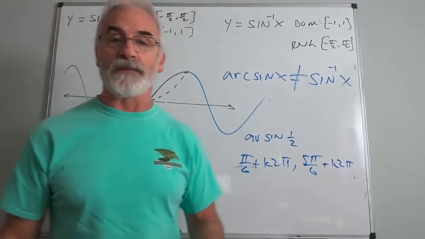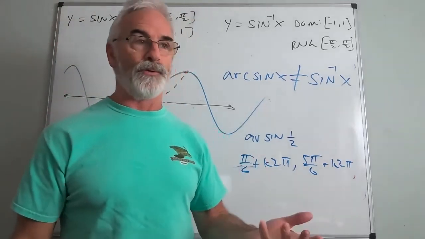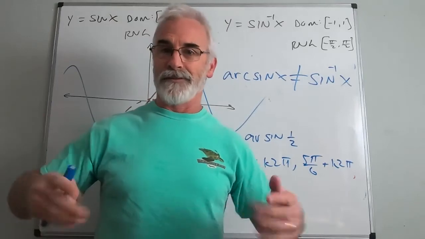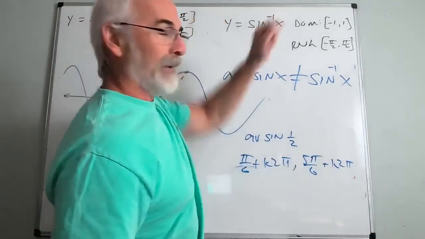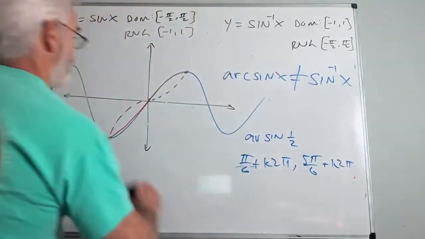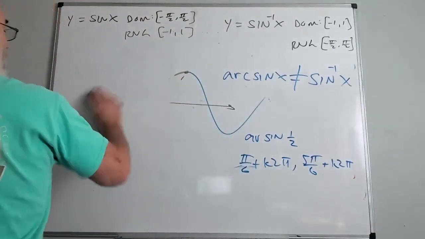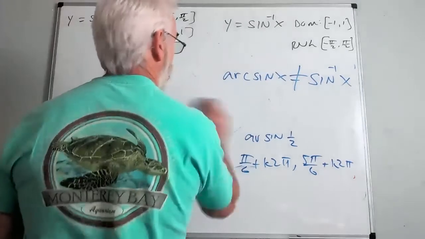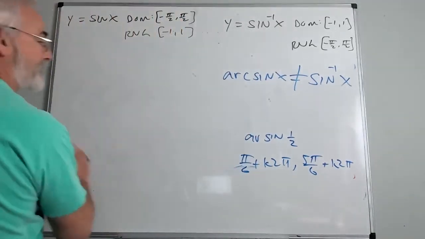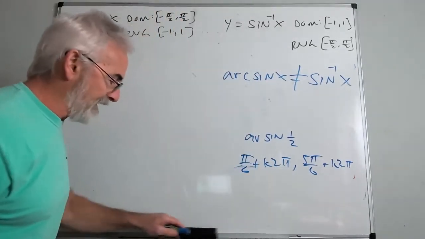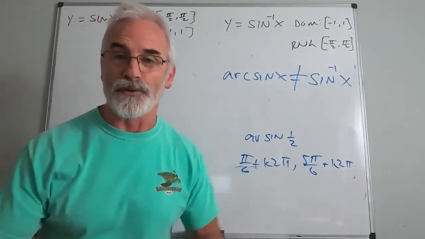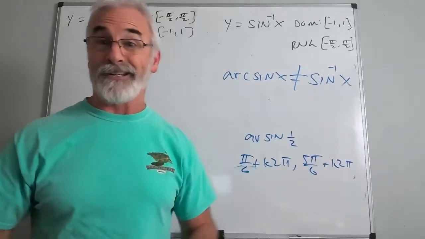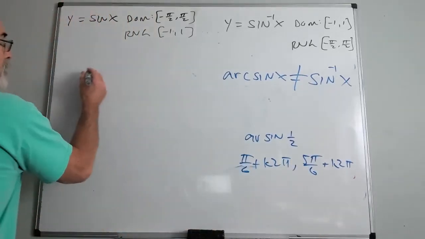Now, the only reason anybody ever used arc was because back in the olden days, before they had good word processors and things like that, it was difficult typing that in. So there's a word that you need to see. I'm going to give you a simple example, because from a language standpoint, I want this to be absolutely clear to you. Back in pre-calc, you did something hopefully called De Moivre's theorem. That was where you found all the roots of things. Sometimes they were icky.